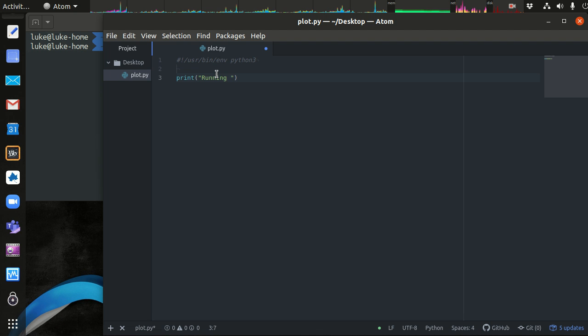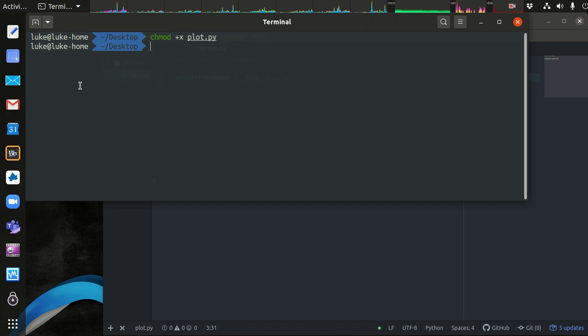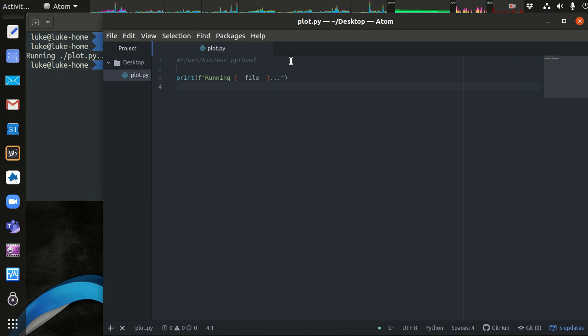Format string here. Alright, and test this and see if it's working. I haven't done anything too fancy yet, so we're running this program plot.